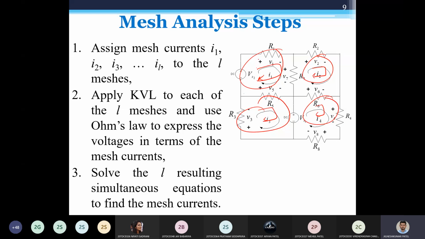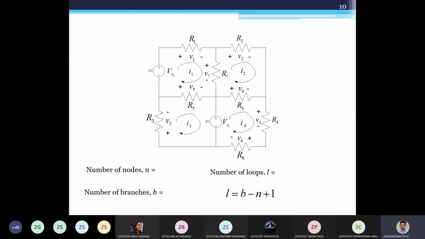The third step was to apply the KVL and write down the equation of the voltage in this loop or in this mesh. Okay, for an example, let's see that later on. So I'll write a KVL and then I'll solve the resulting equations. Like for this case, I'll get 4 equations, one for this mesh, second, third, and fourth. For 4 different meshes, 4 different equations, and I'll solve those 4 equations, and then I get my answer.